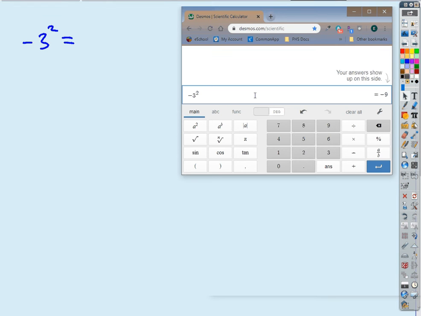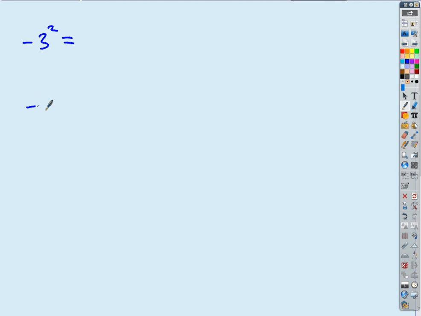If I don't have parentheses, calculators are smart. They know what order of operations is. They know that I should do exponents before I multiply, right? When I've got a negative out in front of something, doesn't it just mean -1 times that? Like if I wrote down -x squared, what's the coefficient of x squared? What's the number out front? -1, right? What am I doing? I'm multiplying -1 times x squared, right?